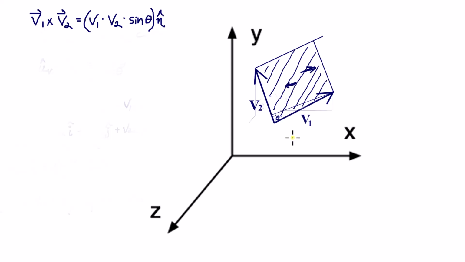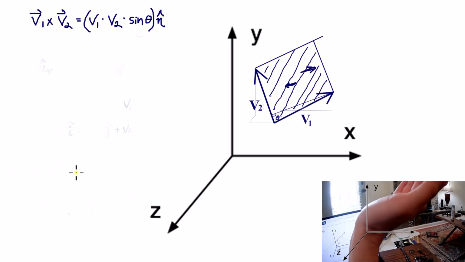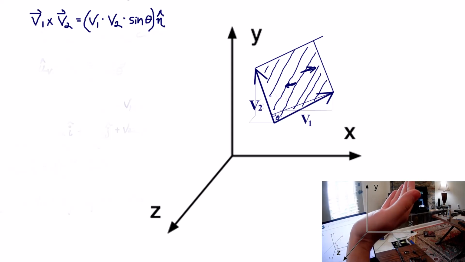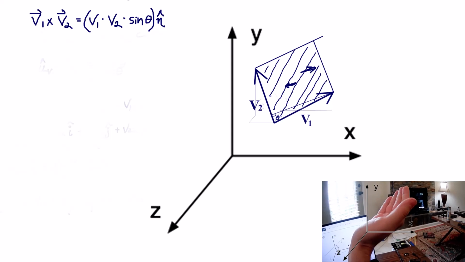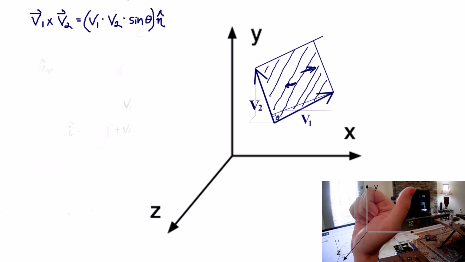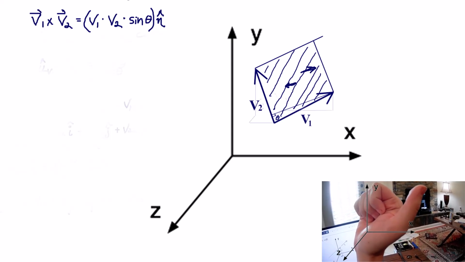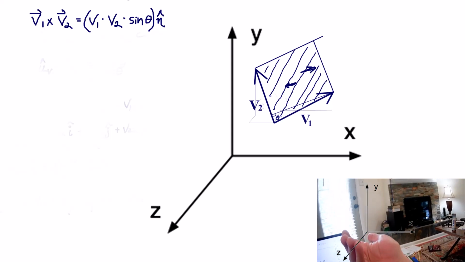So we need to do two things here. We need to determine which direction it is going to be, and then we need to determine the components of this unit vector. How are we going to determine the components of this unit vector? So first, which direction is it going to be? This is where the right-hand rule comes into play. So what you do is you take your right hand, put the palm of the right hand along V1 with the curl of the fingers facing V2, push V1 to V2, and your thumb is in the direction of the normal vector.